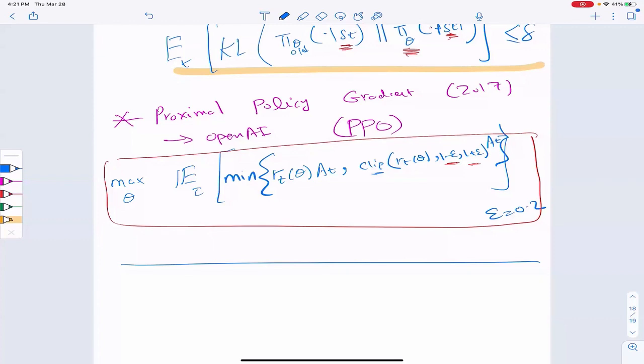Yes? Just a clarification question. So when we clip the gradients, does it still preserve the direction of the update? So when we do the gradient here, r_t of theta is a function of theta, so it will give a vector with the direction, but 1 minus epsilon and 1 plus epsilon are just scalars. Yeah, so it bounds the ratio. It is not necessarily bounding the step size, for example, that you are taking, if that's your question. It bounds the ratio. Again, it is a simpler version of the KL divergence that you can think about.